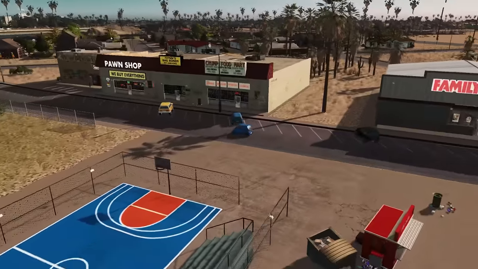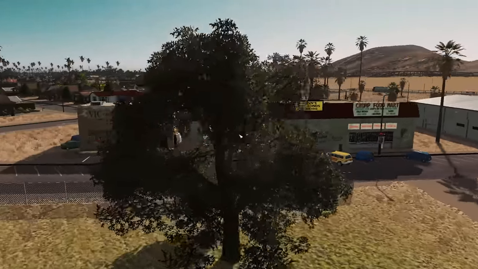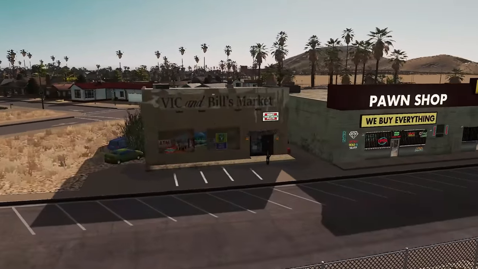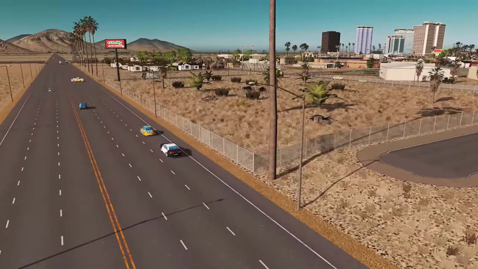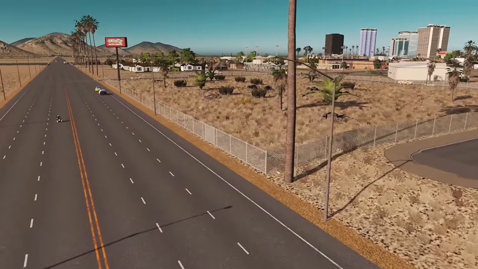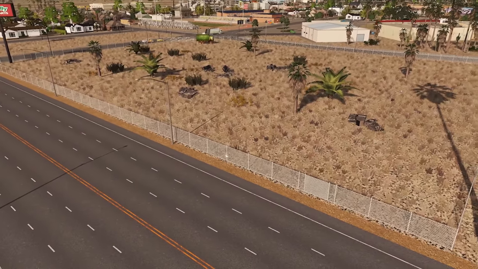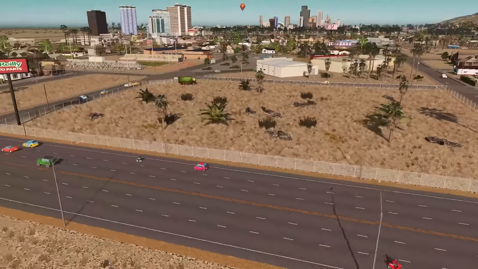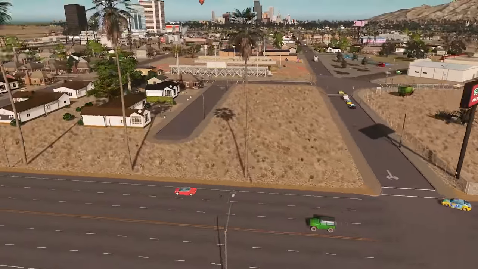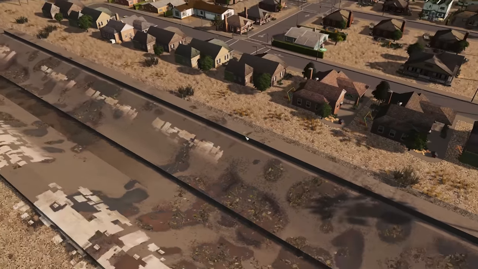There's also a little strip mall set opposite here as well with some of the pawn shops that we've used before, and a little Bill and Vic's market as well, or Vic and Bill's market rather. Some more abandoned and empty lots with some billboards inside them. Again, things that we see in Phoenix. And we do see these empty lots that have just been chain link fenced off and you would assume ready for development. I've added in some more residential alongside the high school against the canal.